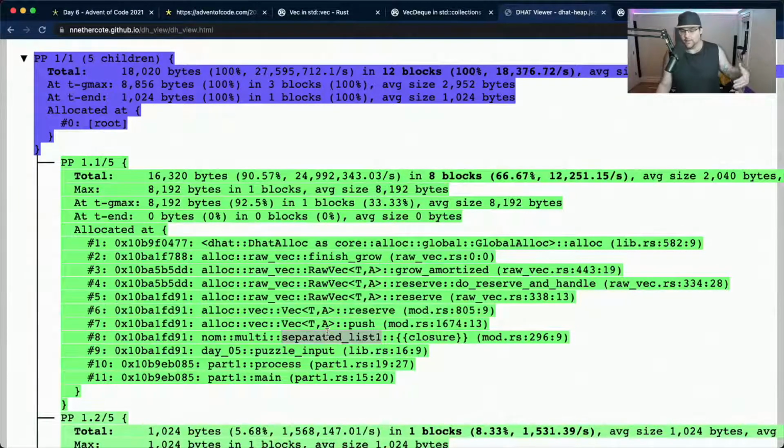Because we're basically constructing a giant Vec, which we don't necessarily need to do. We just need to read it in and construct the VecDeque. So if we can directly construct the array that we build the VecDeque from, then we can get rid of all of this.